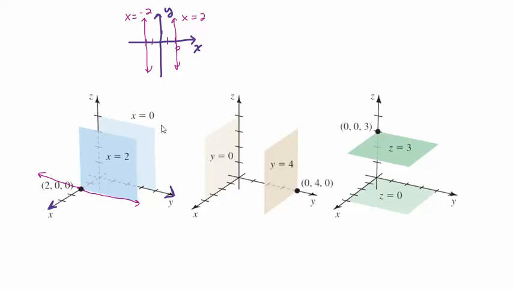But if I'm graphing in 3 dimensions and I talk about the equation x equals 2, then I don't have a line anymore, I have a plane. If we're going to graph x equals 2, x has to be 2. Y can be anything you want, z can be anything you want. So if I think about graphing all those points, I come out to 2, then y can be whatever I want, so I can go left or right. And z can be anything, so I can go up or down.